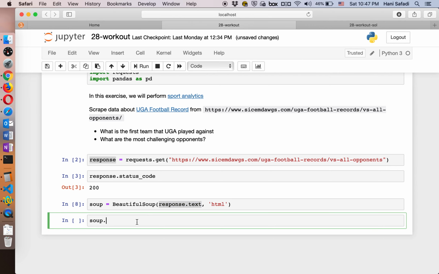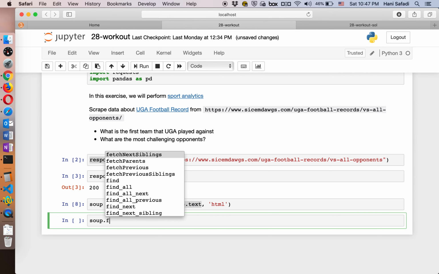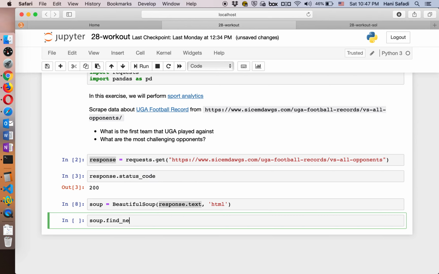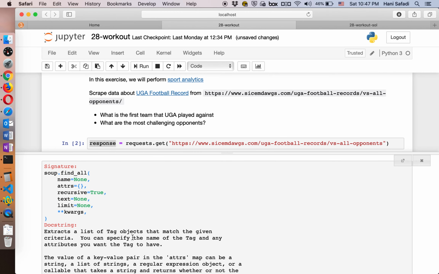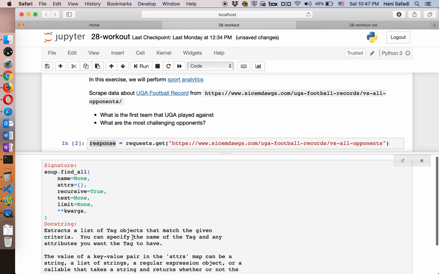Well, very similar to ElementTree, we've got functions like FindAll or iter, which will give us the capacity to look for a certain tag or a certain path within the document. Okay, so we can look at the documentation of FindAll, for instance, and it will give us all of the tag objects that match a given criteria.